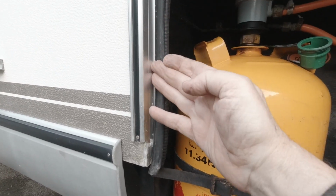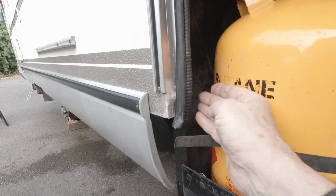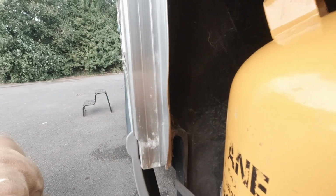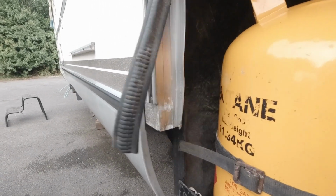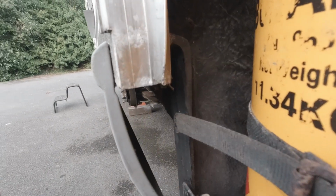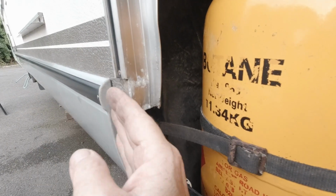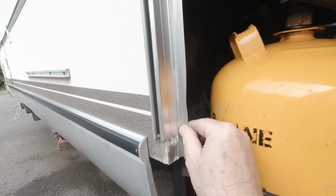But when I investigated it, the rubber going down here, as you can see, and then it seems to kick out there. So look, this is what I uncovered. By pulling out the gas cylinder, you can see someone in the past has accidentally hit this a few times, and in fairness they put a right dent on it there. So that's why maybe if your door isn't closing flush, there's a reason. So we'll be straightening that out as well.